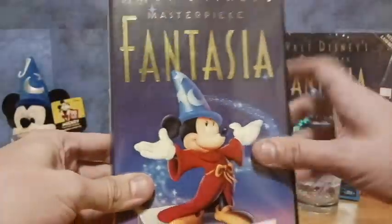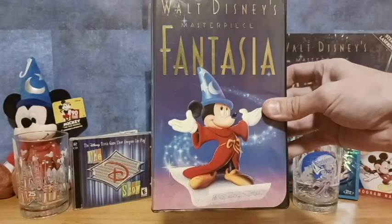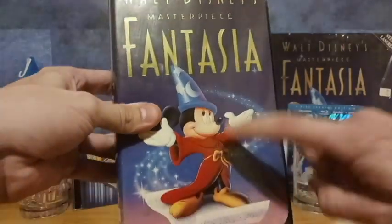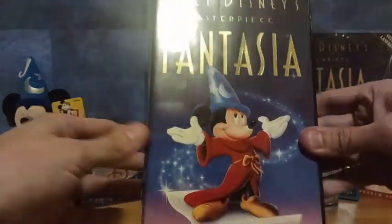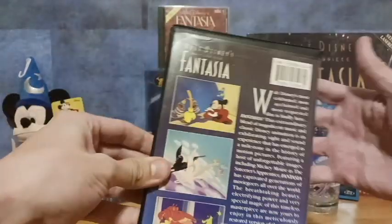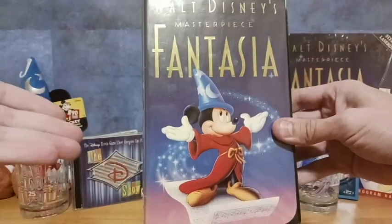And in case you don't know, if you ever watch the VHS version, the guy who hosts the show says, "Hello, I am Deems, whatever, and this is Fantasia." You're going to hear a different version, because I know a lot of people own the Blu-ray or have watched it on Disney+, but this is how it originally was presented. I hope I get his name right. It's been a while. I think his name was Deems. But he came out, it was him talking, and then in the reissues, it was redubbed.